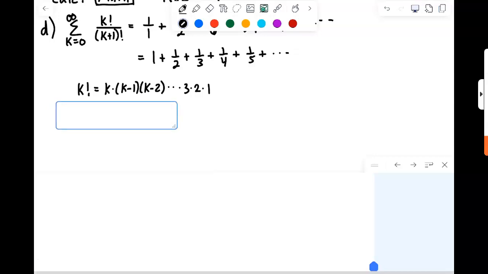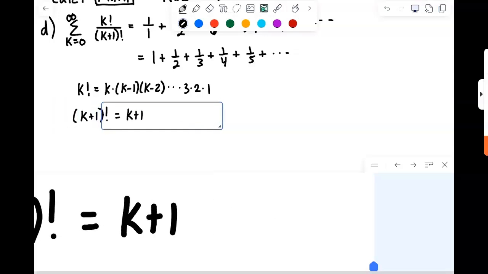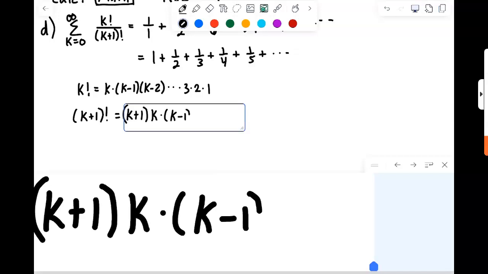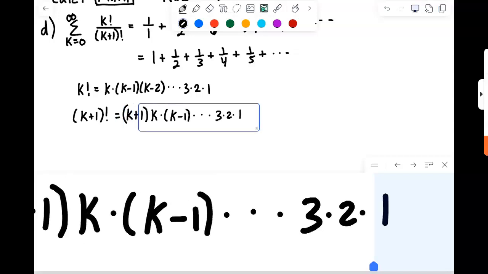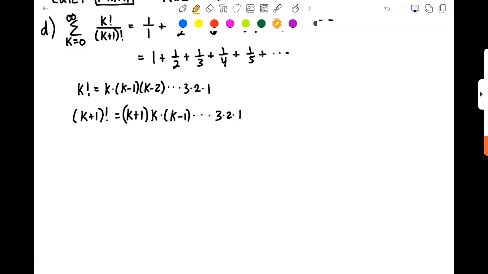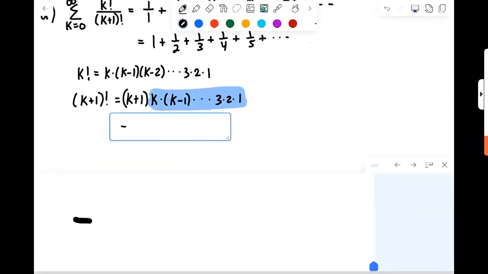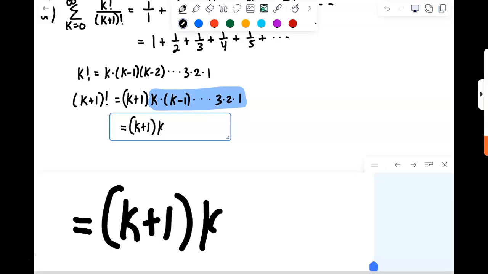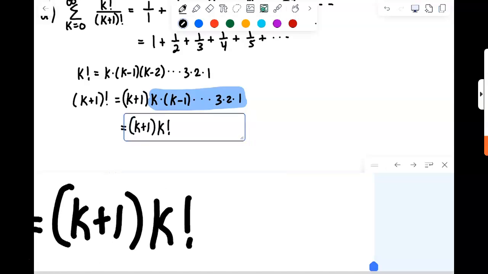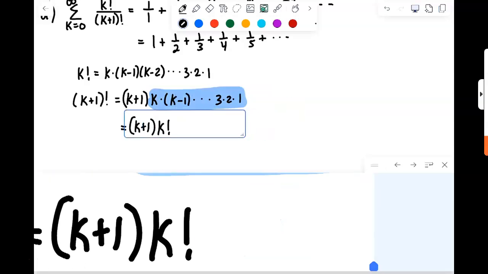k plus 1 factorial would start with k plus 1, and then it would be times k, and then times the next smaller, k minus 1, and so on all the way down, 3 times 2 times 1. What I want you to notice here is that when I wrote out k plus 1 factorial, it was k plus 1 times everything from k downward, which means we can abbreviate that as k plus 1 times k factorial. In fact, we can break it any way we want. We could also write k plus 1 times k minus 1 factorial. All right, and we could write that out any way that we want.